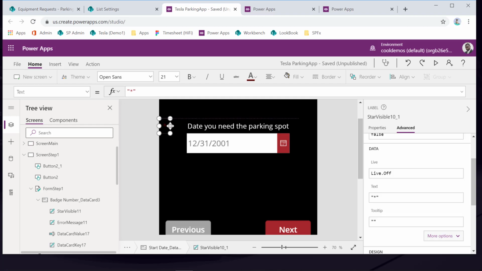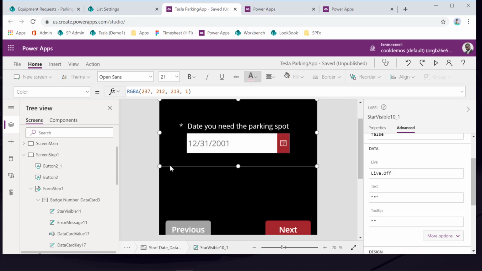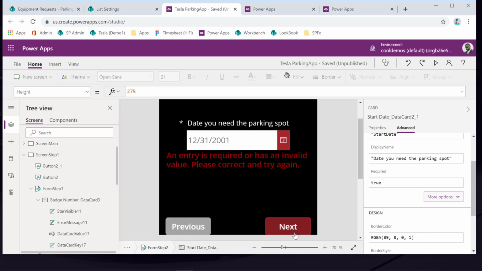So it's not one of those things where you have holes in your process. You're just moving it up in the stack versus having it on your data source, which causes a lot of problems in the future. All right, so here we turned on the required here. We update our asterisks, and this should work as expected.